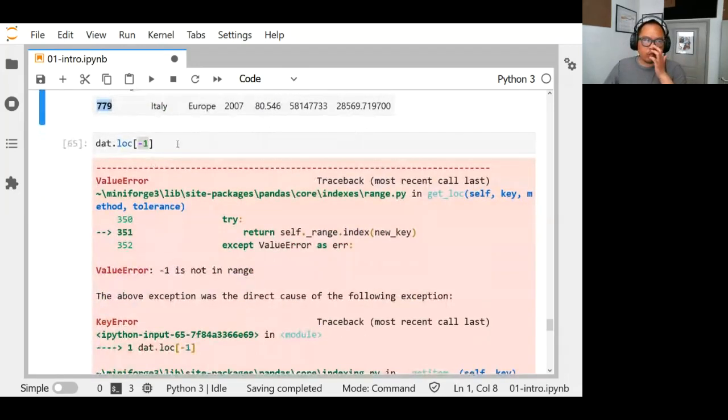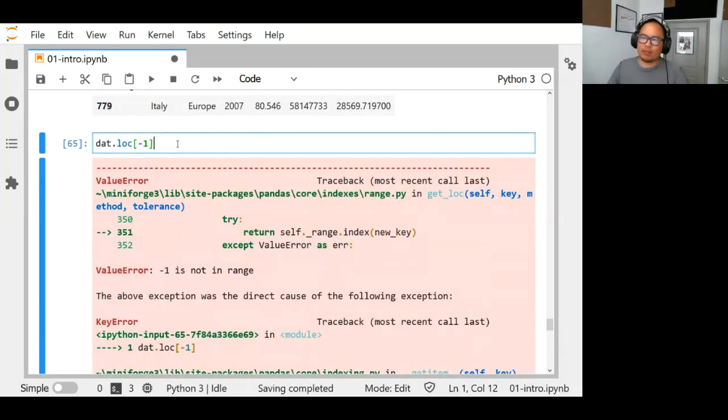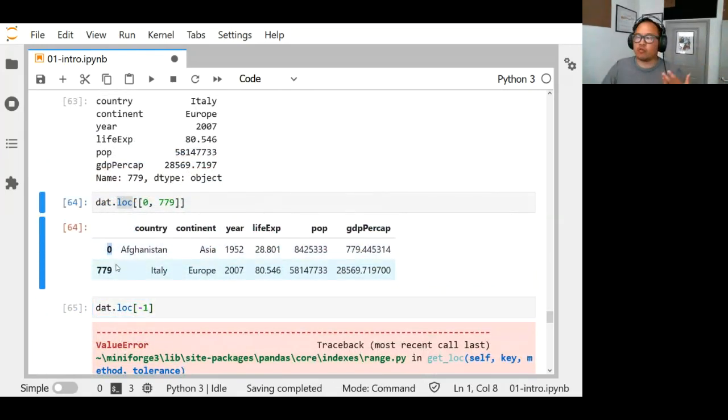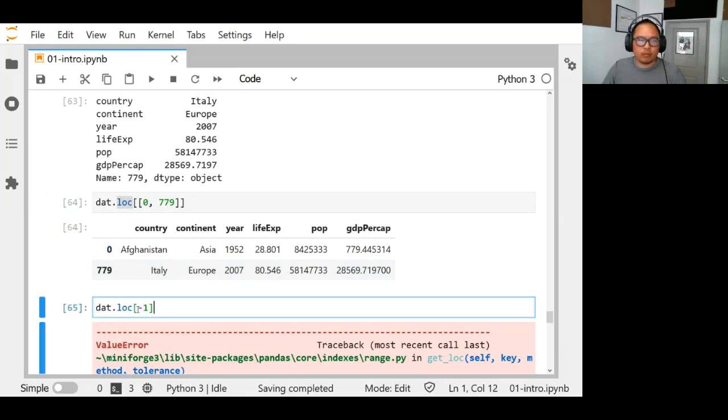So that seems problematic, because sometimes you want to specify by the absolute position, not necessarily by what's labeled, right? So let's say, for example, I scramble my data set. There's a difference between the value that contains 0 and the absolute position of 0, which is the first row, right? So those two are a little bit different. They'll come into play when you start combining data sets, though we won't really talk about that. So how do we get around specifying the absolute position versus the actual name?